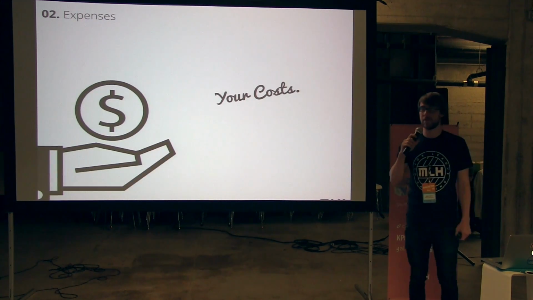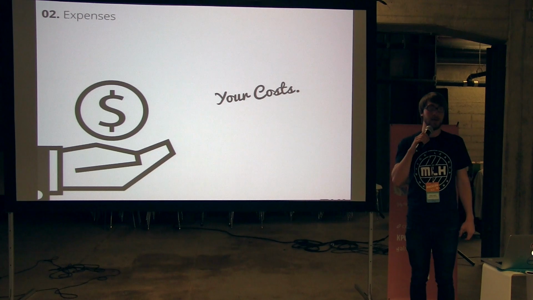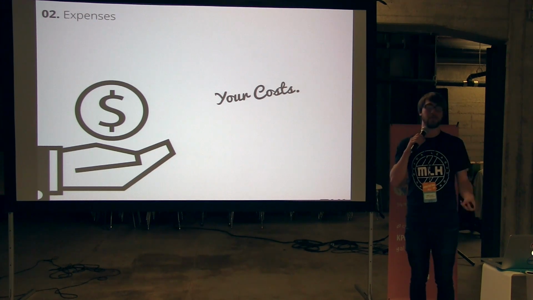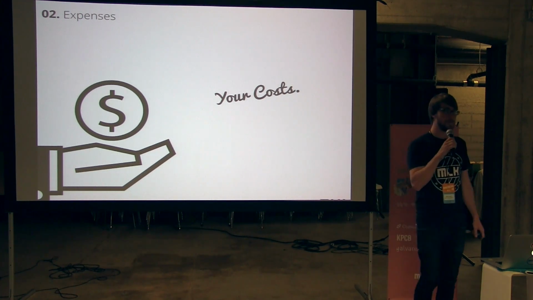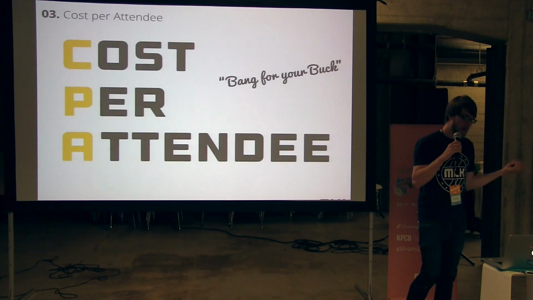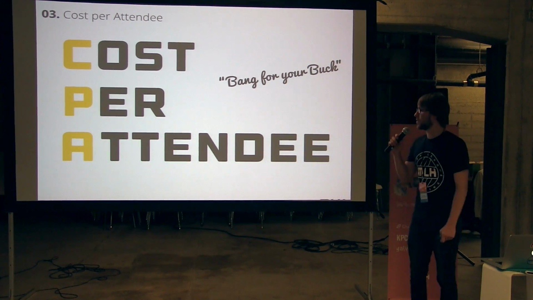Expenses, these are the things you actually have to shell out cash for. This is everything like food, swag, maybe rentals for equipment that you need. This might be your costs for getting people to the event through travel reimbursements. Anything you actually have to pay for is your expenses. And then there's one important number to really focus on too.